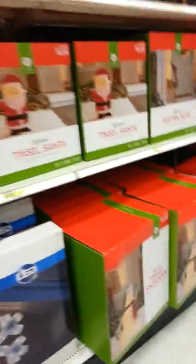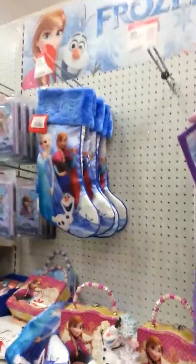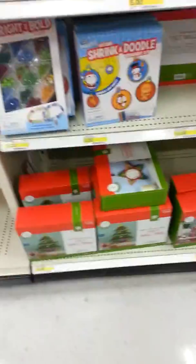Amazing Palmdale Target — look at that, that's amazing. Let's go over here; got some wreaths. If you're into Frozen, got some Frozen stuff of course. Can't go without Frozen — I don't really like Frozen because my cousin always plays it. Nice ribbons, lunch boxes, stuff like that. We got some crafts you can make. I like that little monkey down there.